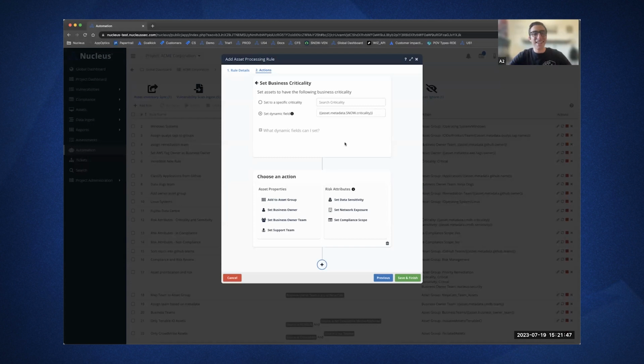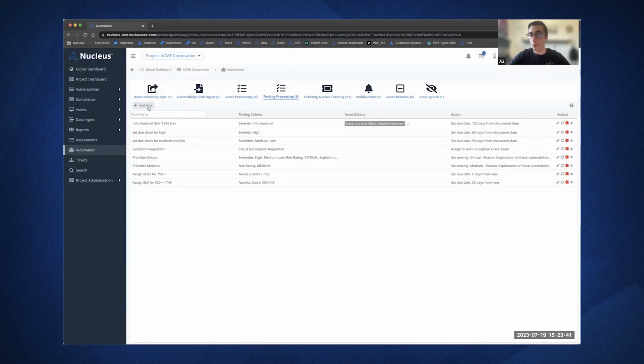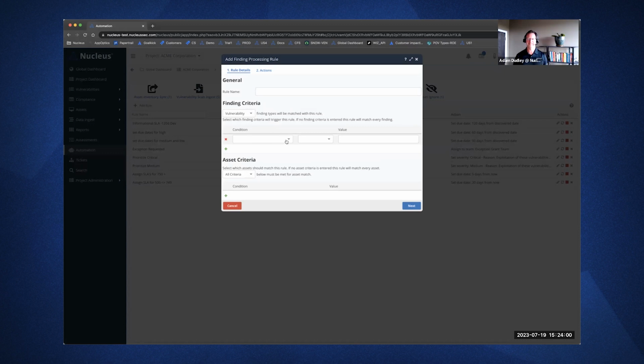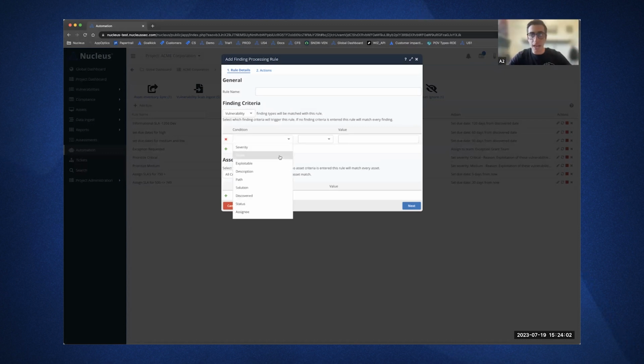Correct. All right, now that we've set the risk attributes for assets, let's jump in and actually start prioritizing vulnerabilities themselves. If I click on add rule here, I'm going to write a rule that's going to pinpoint 20 different data sources at the same time without actually mentioning a data source. Fantastic. If I click on the plus button here, you'll see that there is no Tenable name, Qualys name, etc. It's just severity, name, description, path, solution, because all the data is normalized on ingestion to the Nucleus data model. So first thing I'm going to do is scroll down and click on exploit rating.